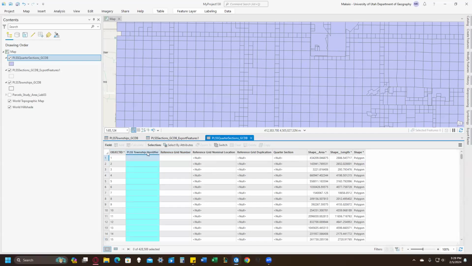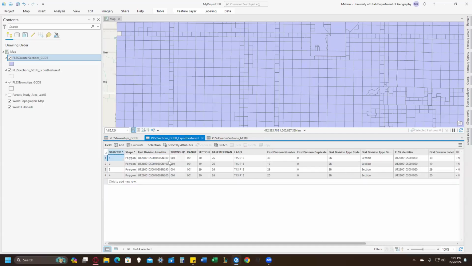We have a PLSS township identifier, and we have the same one over here. I would recommend copying the PLSS identifier and then your first division identifiers, and making sure to have a note that says which one is which.